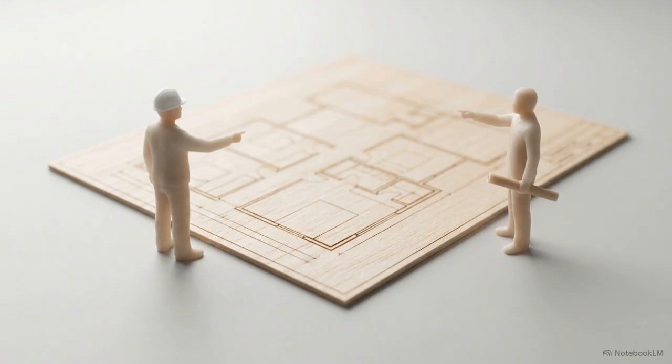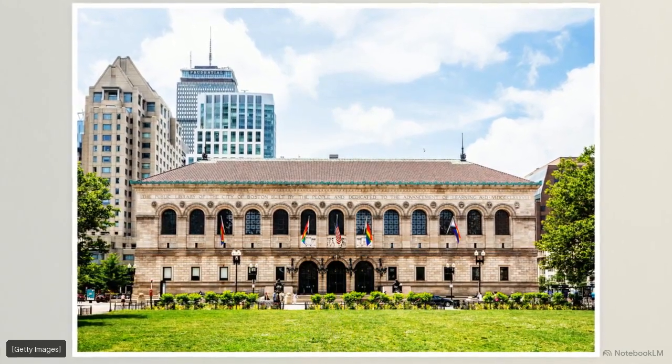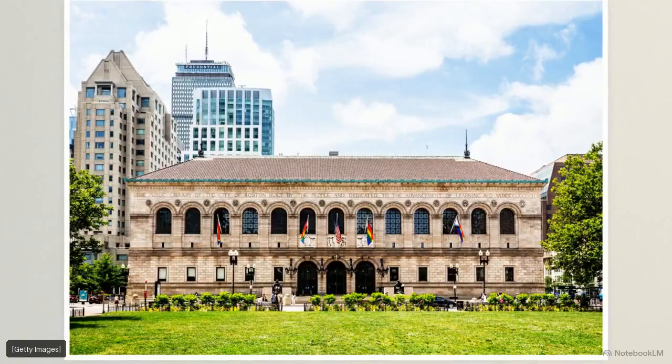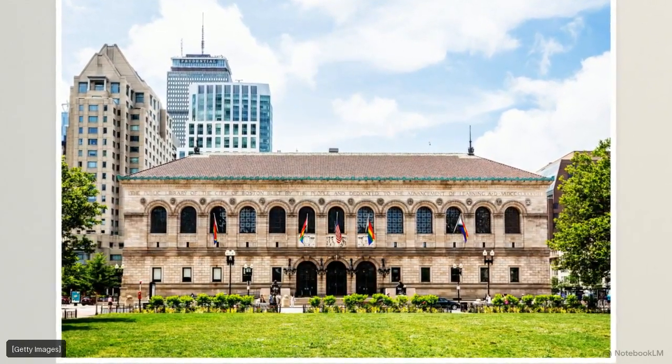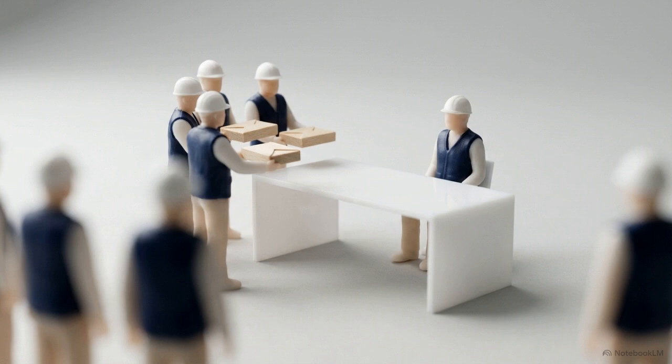This rigid separation frequently breeds adversarial relationships. If a design flaw is discovered during construction, the architect and the contractor point fingers, often resulting in expensive change orders for the owner. The Boston Public Library McKim building renovation utilized this method. Because it relied on fixed funding from public and philanthropic sources, the full design and preservation planning had to be completed sequentially before bidding to ensure open competition.